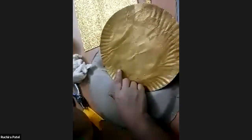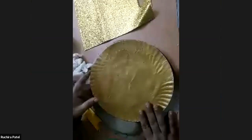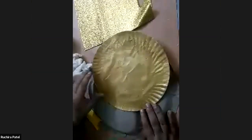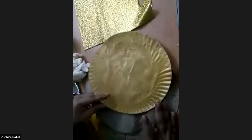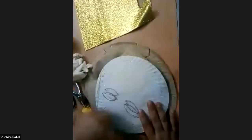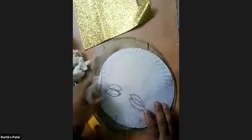Anyone who has any query can ask me. Yes, someone has raised a hand. Ma'am, the kids do not have a paper plate, but they have colorful sheets. Can they use them directly and make a round circle? Yes, they can. The best color would be yellow or orange or light brown. Playing between these three colors, you can take any colored sheet, put a circular object like a thali or a dish on it, draw a circle with a pencil, and then cut with scissors to get a circular plate like this.